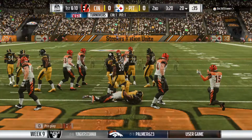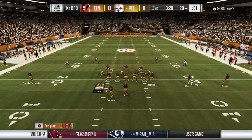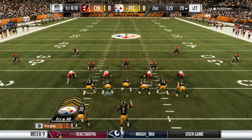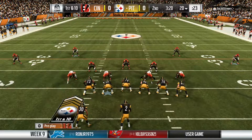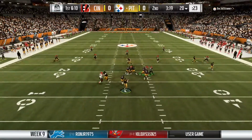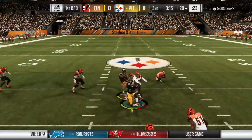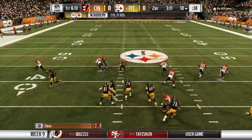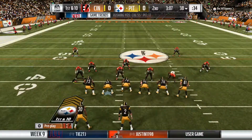Brandon, this is why golfers do their best to never count a score in their head before the ball goes in the cup. This looked like a slam dunk for points on this drive, didn't it? Instead, they throw an interception, and they're going to come away empty. After the interception, here's Rudolph. He'll find Smith-Schuster. That's complete. And he's taken down, but able to slip across the 35. An excellent way to start the drive there, 18 yards.